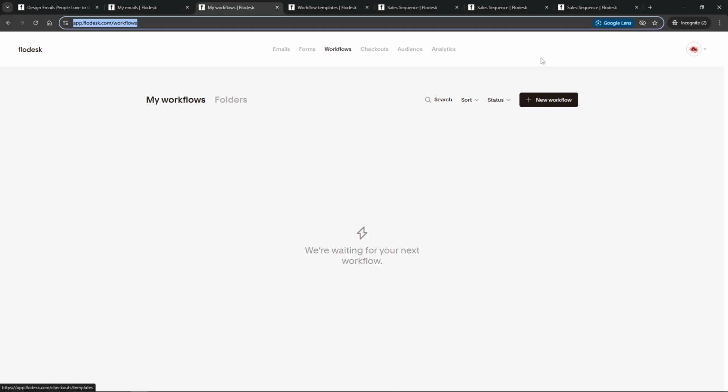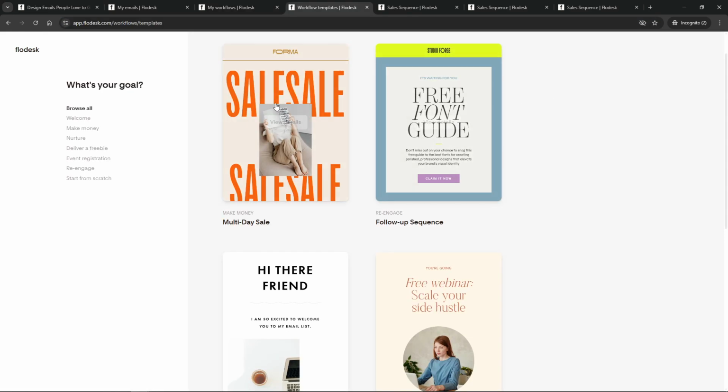Next up, creating a new workflow is crucial to setting a structure that suits your needs. Inside the Workflows section, you'll find an option labeled Create Workflow. Click on this to start crafting your personalized automation sequence.